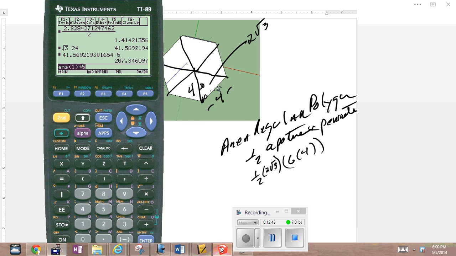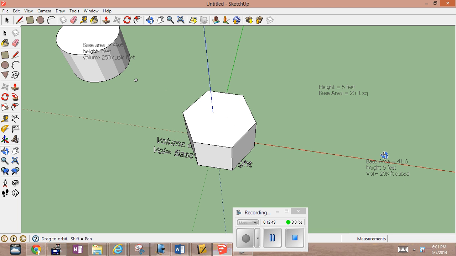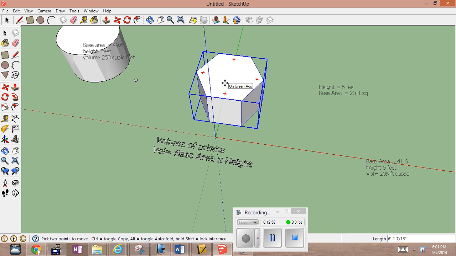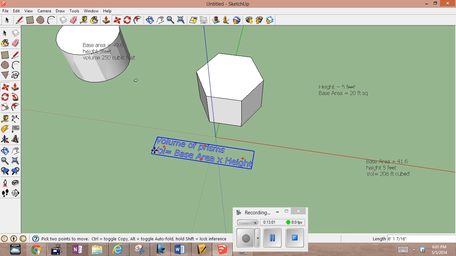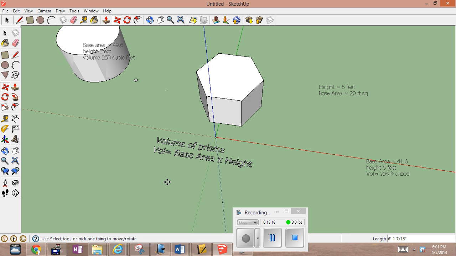So there you have it, and we pan back here to this guy, we see that that's exactly the height that we got, okay? And so the lesson of the day here was that the volume of a prism is base area times height, base area times height, depending upon what the base is. Simple enough for a circular base, a square base, rectangular base. For any other kind of base, you have to use some special right triangles or perhaps even some trigonometry to help you out there. All right. You'll have something to do on your own there.